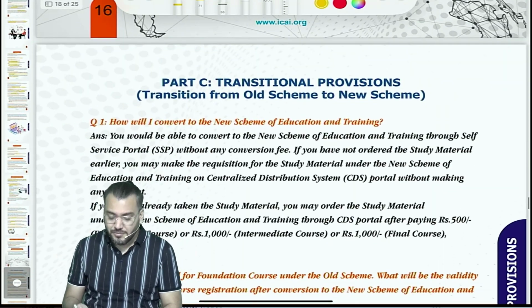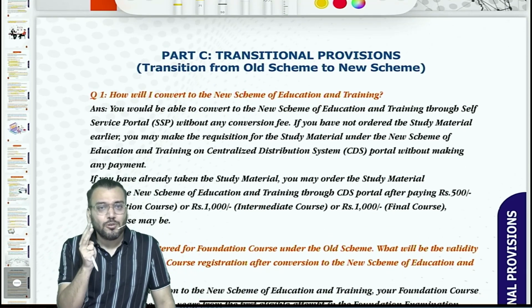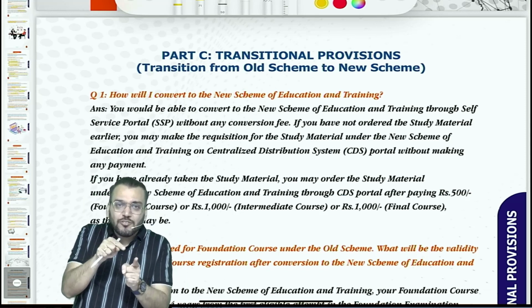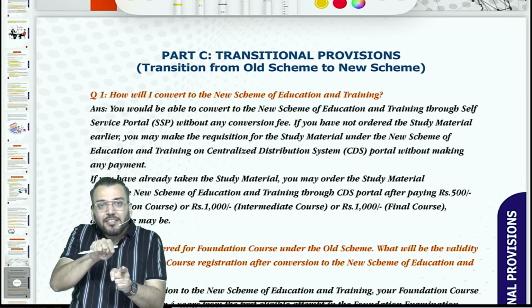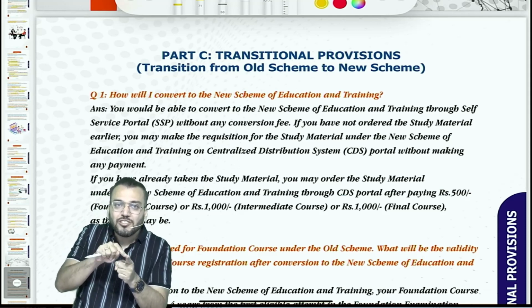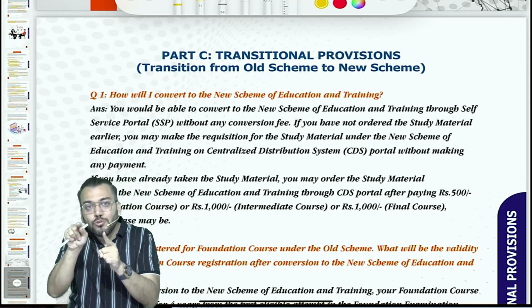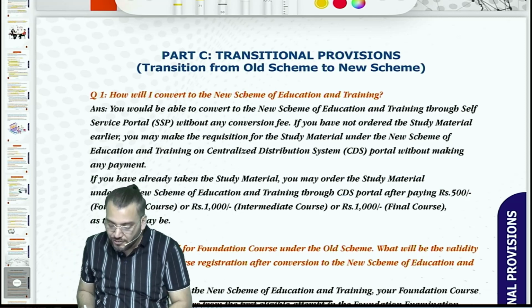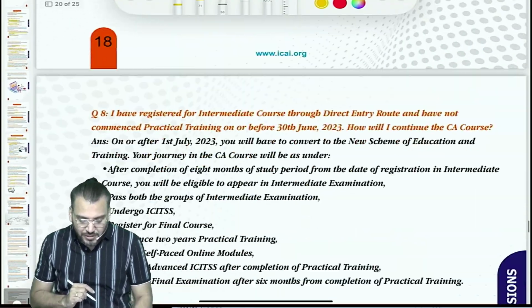This is not related right now. Now coming to the transitional provision. When I come to the transitional provision, there are two important questions coming to mind. First, about the exemption: whether an exemption which has been scored in the old scheme can be transferred under the new scheme. Second, about practical training: if you have started practical training under the old scheme, whether it will be reduced to 2 years under the new scheme if you transfer from the old scheme to the new scheme. This is the transitional provision. Correct? These two important questions are what I will focus on, and we need to understand them.